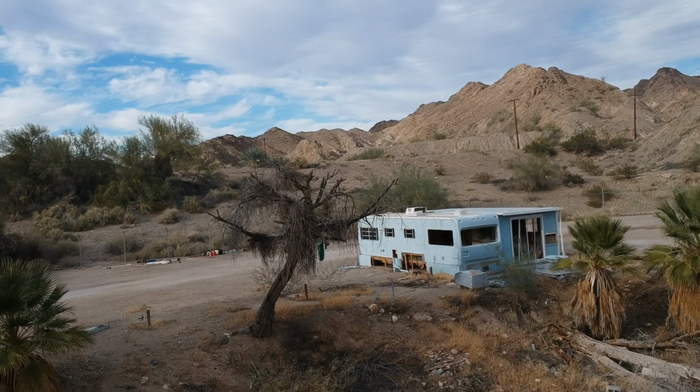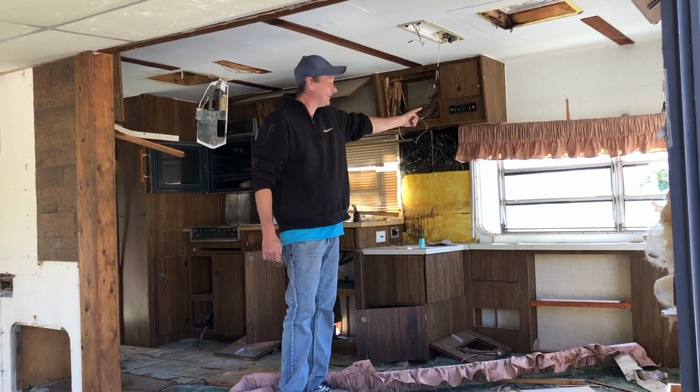Well, let's go catch up with Marty. I think he's in the blue trailer. We haven't gone through that one yet. I can figure out why this place took a dive for the worse, because not too far from here is a lot of free camping, free RVing. So imagine at some point the demand for staying here dried up, and who knows, maybe the owner went bankrupt. Something happened.